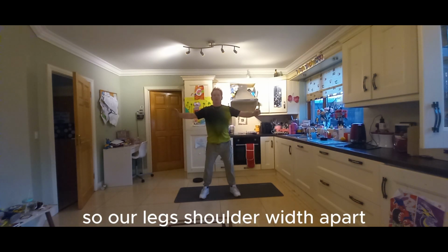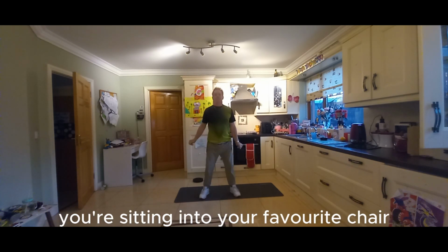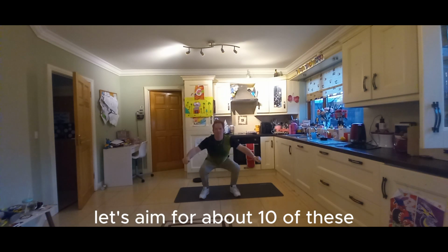Squats, our legs shoulder width apart, feet pointing outward, and just imagine you're sitting into your favorite chair. Just aim for about 2 minutes.